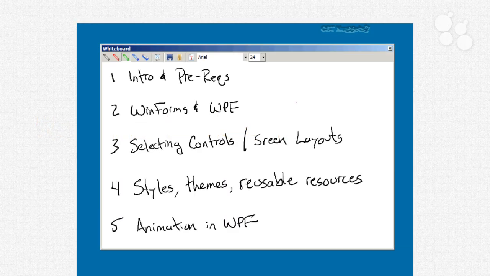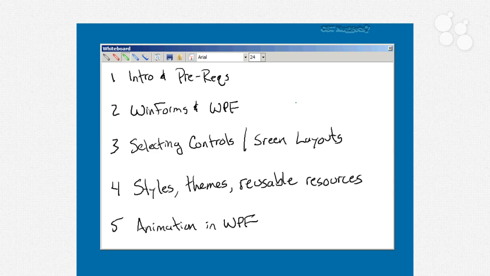Windows Application Development with Microsoft's .NET Framework 4. Hi, I'm Don Jones, and the content in this series of Nuggets is intended to align with the skills you need to successfully complete Microsoft's 7511 exam, Windows Application Development with Microsoft .NET Framework 4. So let's briefly cover what we're going to cover.